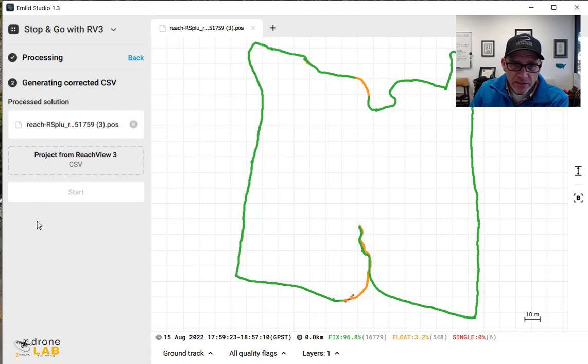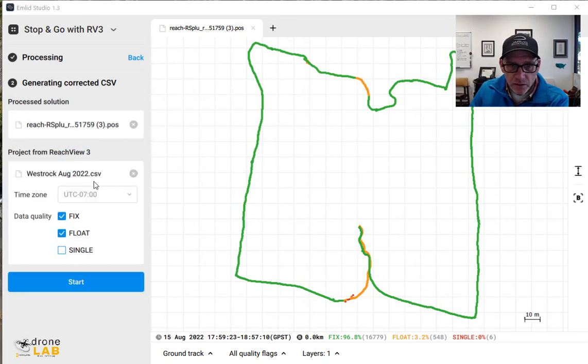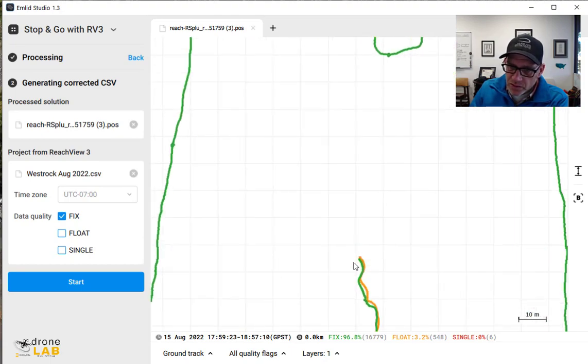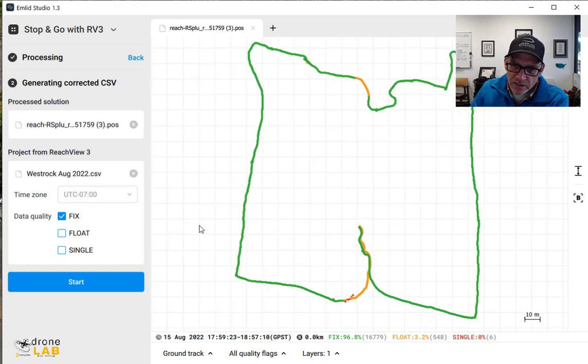Okay, so I've got my corrected rover file here. Now I can add my CSV file, the survey file. Time zone's already set. This is data quality, right? We sat in one spot for 30 seconds and collected all the readings for 30 seconds, so it's going to average those values together. In this case, it's going to use the corrected versions from the rover file and average those together. It wants to know which of these quality points I want to use, okay? So I can use fix or float. I'll probably turn float off because we had good fix at each of our sites. I might have had a little bit of float at this one spot, but I don't really want to use those. I'd rather use the fixes because I have them there.